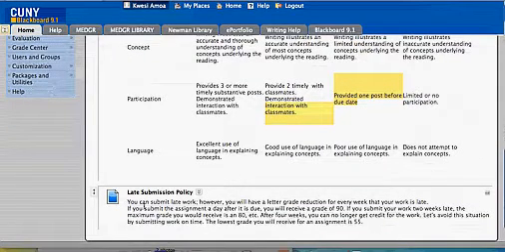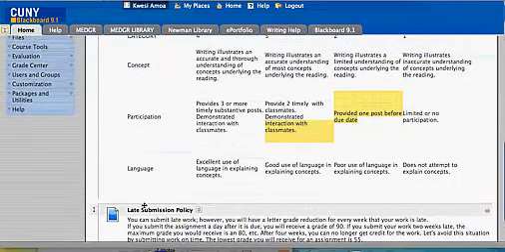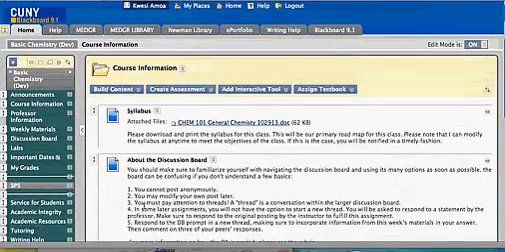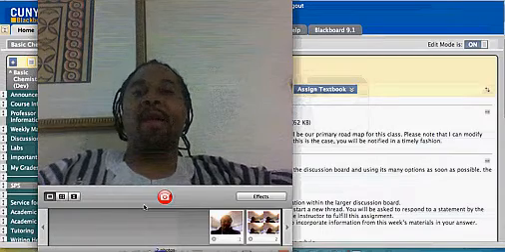And then also in here is what's called our policy submission. In this class, I do penalize you for submitting late work. However, you can submit late work up to 4 weeks in this class. The lowest grade that you'll end up receiving would normally be a 55 for an assignment. If you don't get it in week one, then you have week two to get the assignment in. But you will be penalized a letter grade.